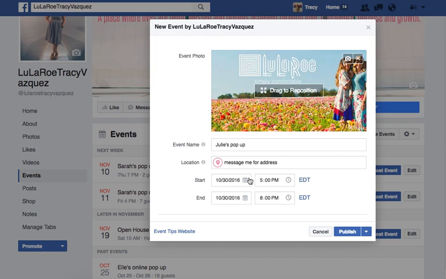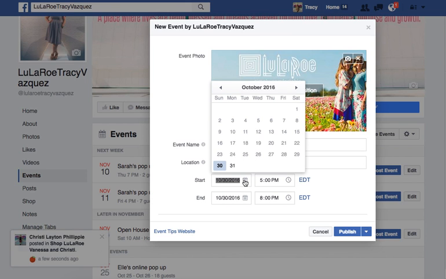I'll also make a graphic. There's another video on how you make the graphics on PicMonkey, but I usually do two graphics, one that has their actual address and one that says like message for address. So that way they can put the one that says message for address on public forums like on their Facebook page, or they can post it on their Instagram and people don't know their home address, and then they can use the other one that has their address. They can email that or text that, or even print it out if they want to and give it out to people that way. But that way they're in control of it and they don't feel like they are being forced to put their information online.